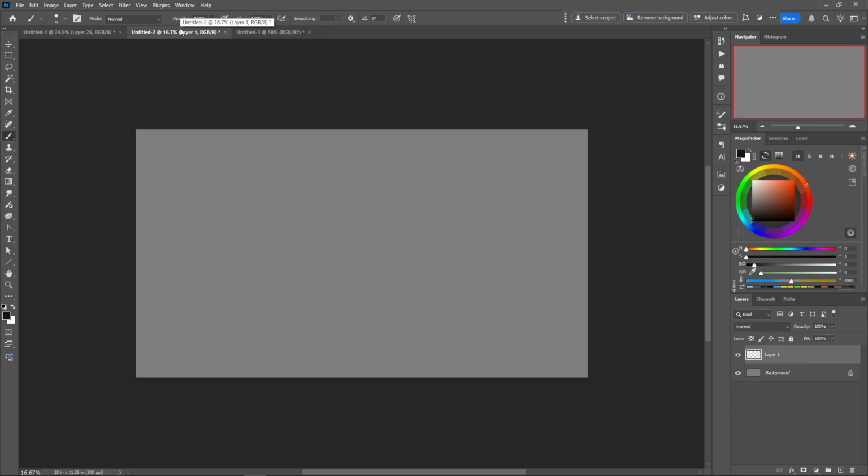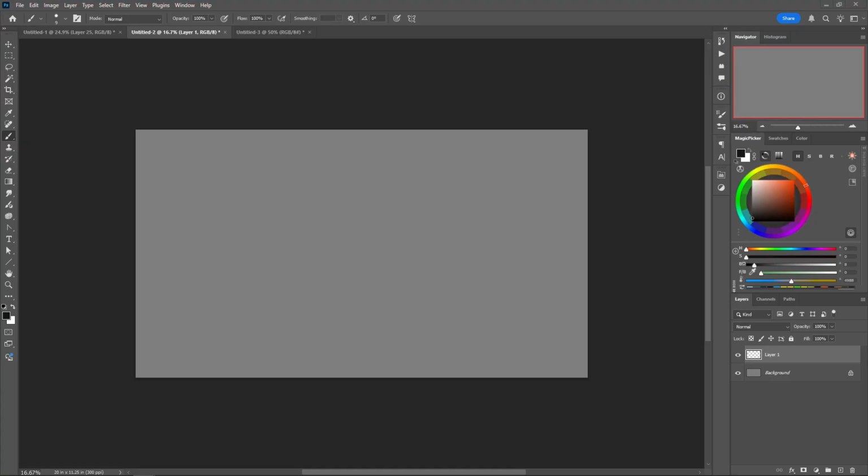Okay, so first and foremost, let's start with the basic idea. So when we think about parallax backgrounds, things like that, I always want to do research, and since this is going to be 2D, we're going to do a couple of different things. First, you have to define what kind of elements you're going to do. Are you going to do it at night? Are you going to do it during the day? That type of thing. And so in order to do that, we need some sort of background, basically sky.